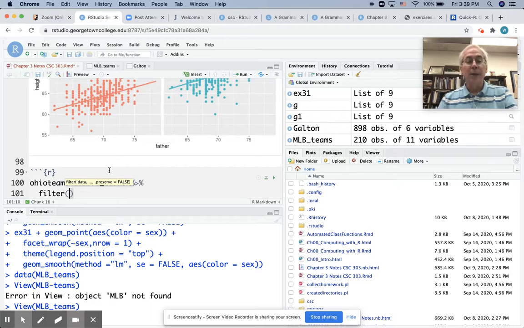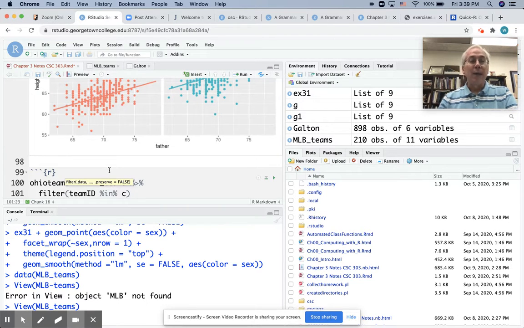This time I want all the rows that have either Cincinnati or Cleveland in them. The variable name which gives us the codes for each team is teamID. If I want it to be in a list of things, I'm going to use %in%. This is a way of saying I want the teamID to be among this list I'm about to provide.